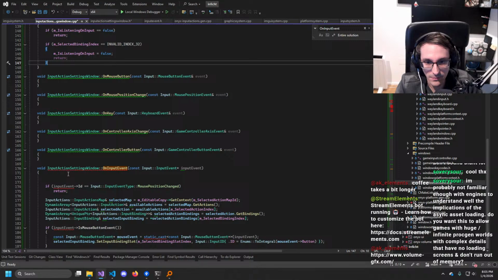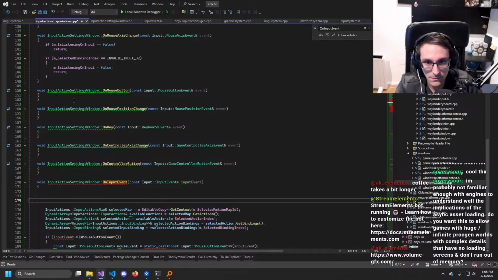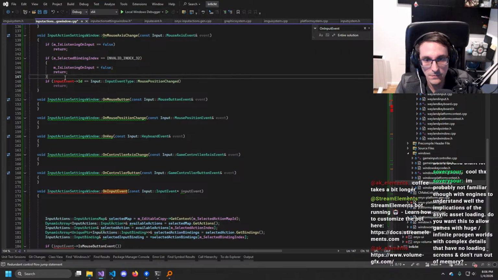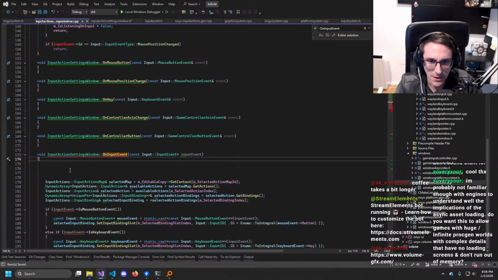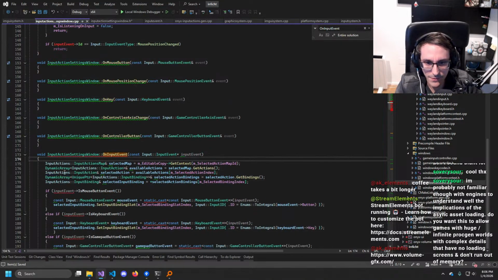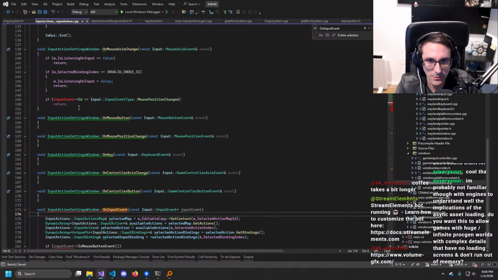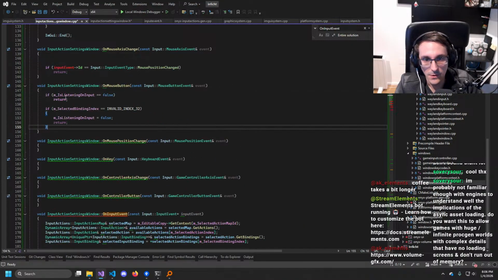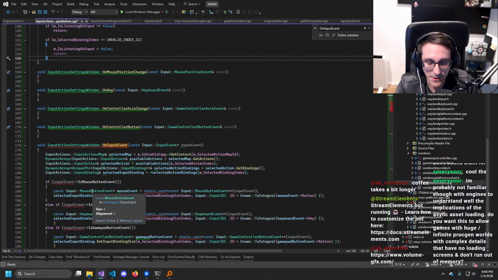Basically for all of them. Where do I care about? Okay, well, maybe I don't care about the mouse axis then. On mouse button, basically.